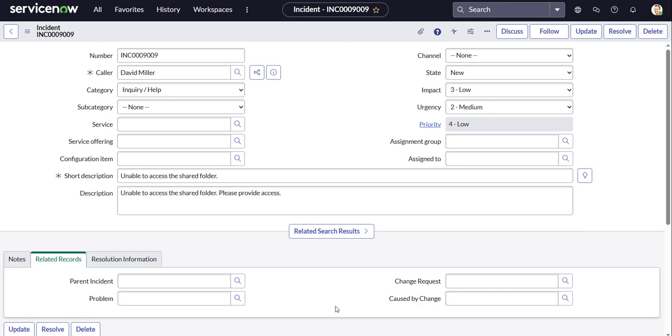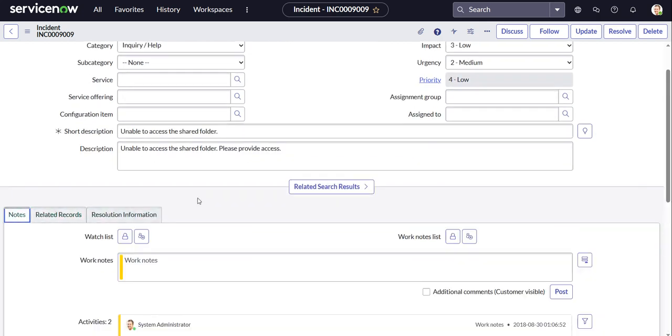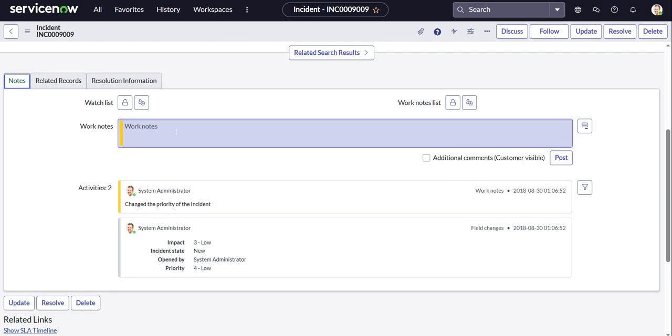As promised in my previous video, in this video I'm going to demonstrate a use case where we can add clickable links to the work notes. This is from one of my previous clients, and he had this weird request. Let's say we have this incident and there are certain child incidents, which are visible in the related list at the bottom of the form. He wanted that as and when a particular child incident closes, there should be a note added to the work notes or the additional comments with a link to the child ticket. So let's see how we can do that.